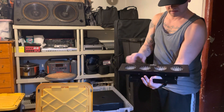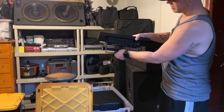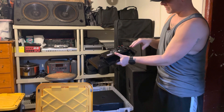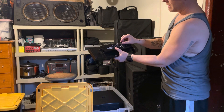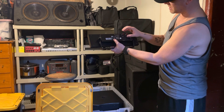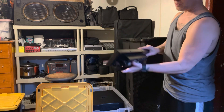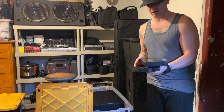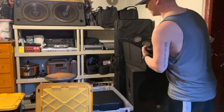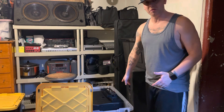Real quick, this is a simple Chauvet LED — it's the DJ Bar from Chauvet. There's no DMX on this, it's just real simple. It's got a little stand so you can use it as an up light. It's got power in and out, and it's sound active so you can adjust the sensitivity and the speed min and max. This was one of the first LEDs I got, and I've had it forever — before I had any DMX capabilities.